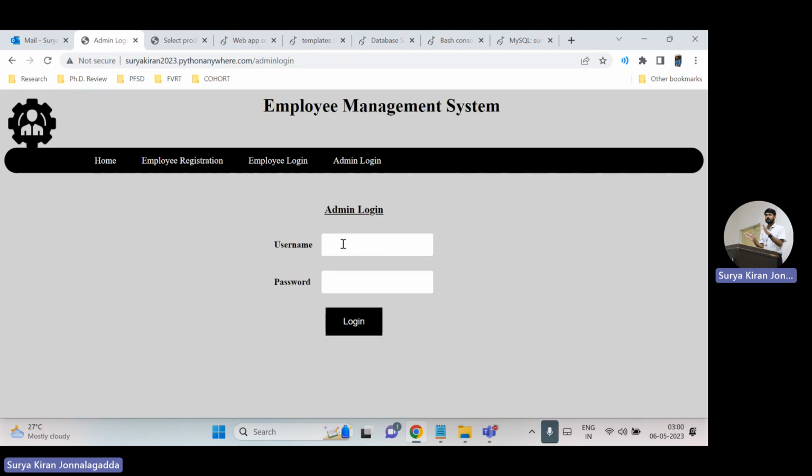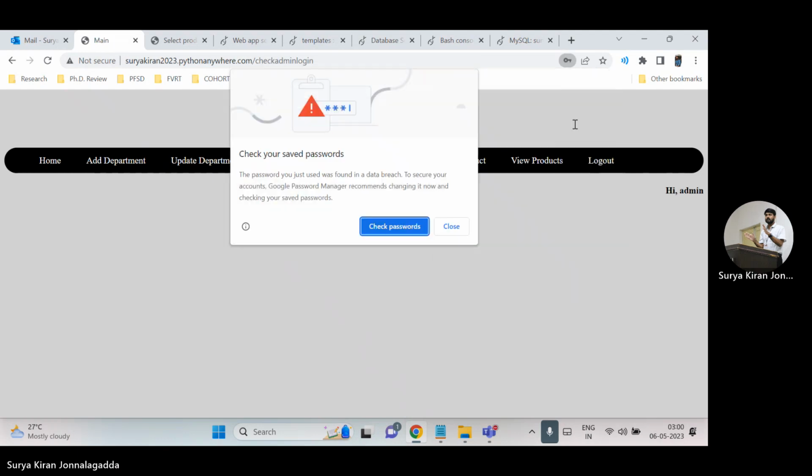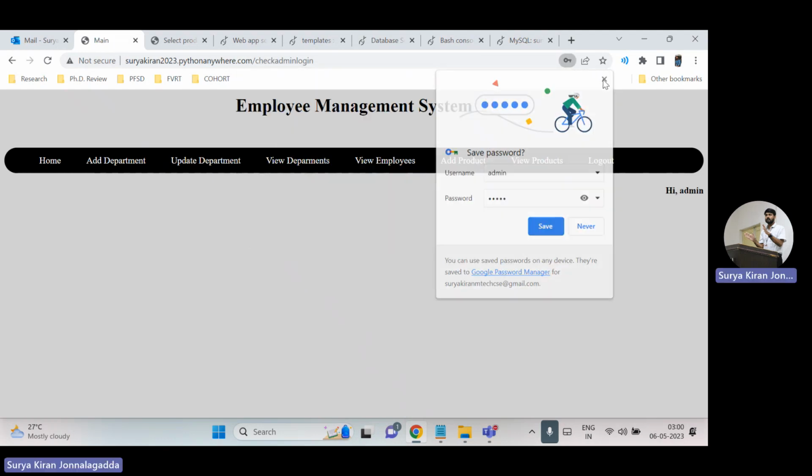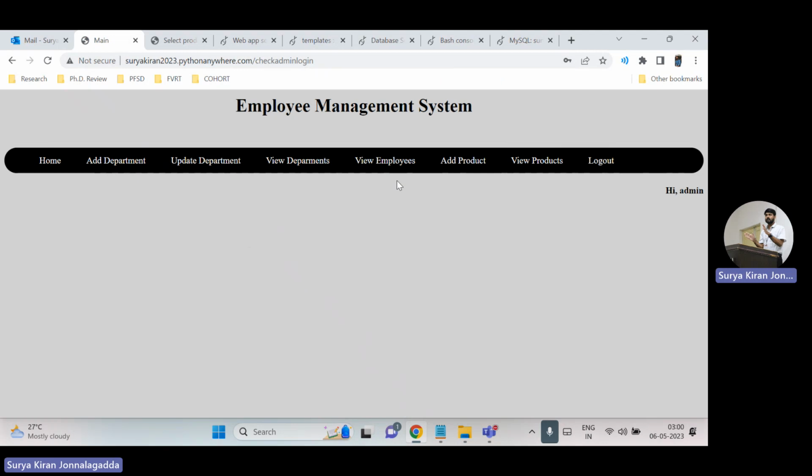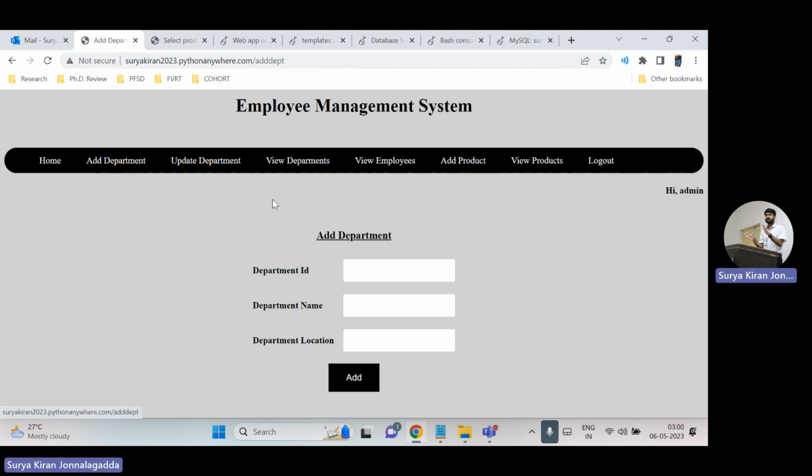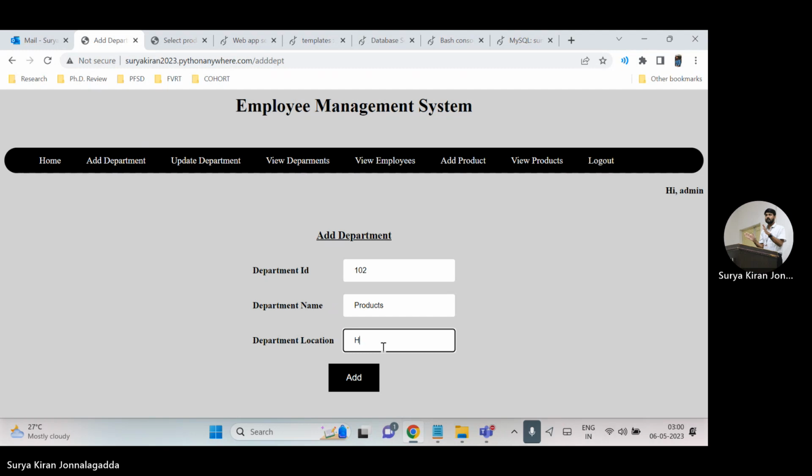Let me do login first. Admin login. Perfect. It is working, guys, right? So I just updated all the MySQL part. Add department. Okay. Second one, department name, Hyderabad.